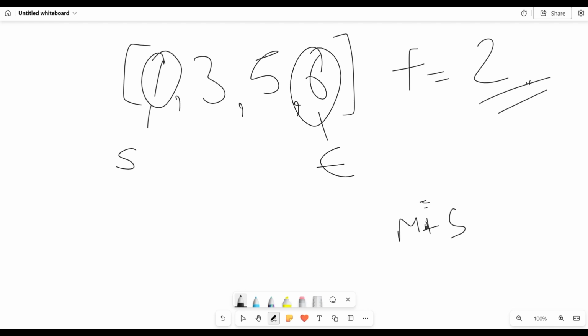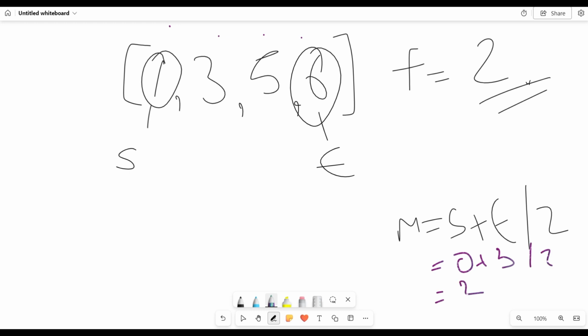The indices are 0, 1, 2, 3. So 0 plus 3 divided by 2 is 1, so we place our mid at index 1.